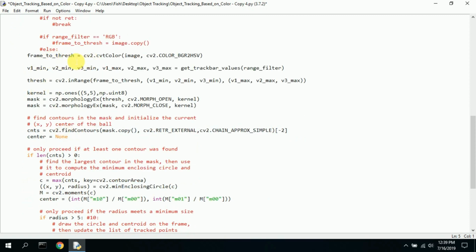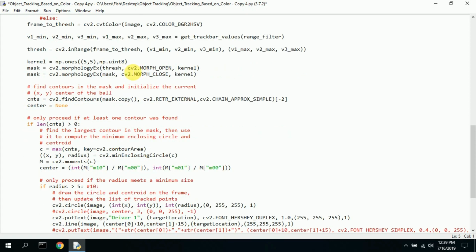Frame to threshold. I need this information. It takes the image and converts it from red, green, blue to HSV, hue, saturation, value. And then these are all minimum values, maximum values, which I'm not really sure how those are all set up. The threshold, if it's in a range, I guess it does something here. I don't really know what that does.